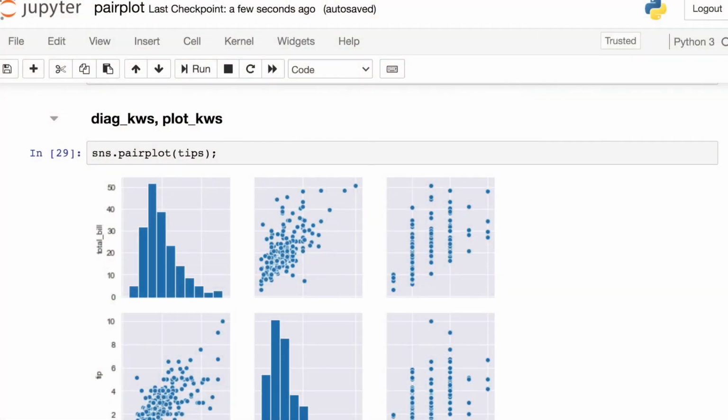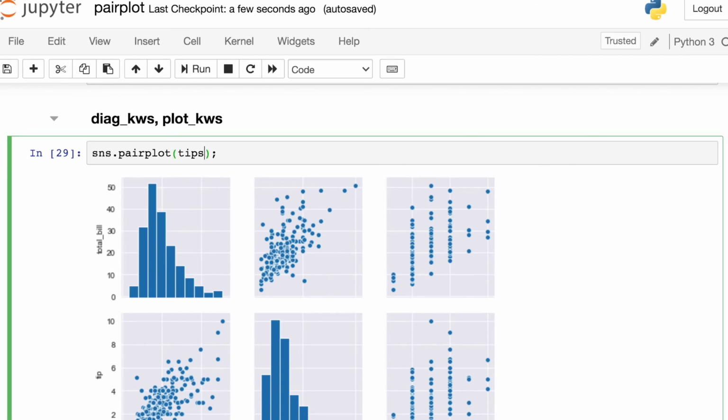And we can pass keyword arguments to specific parts of our Pairplot, either to the off diagonals with plot keywords, to the diagonal with diag keywords, or to the grid with grid keywords. Here's that Seaborn code. There are many different keyword arguments that you can pass into these pair plots in order to make these look exactly the way that you'd like. And the two main ways that you're going to do this is either with diag keywords or plot keywords.